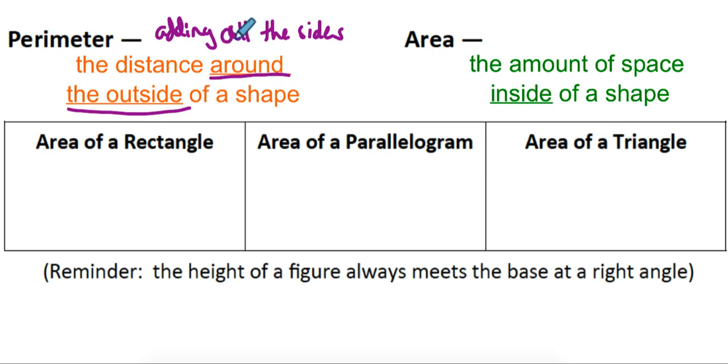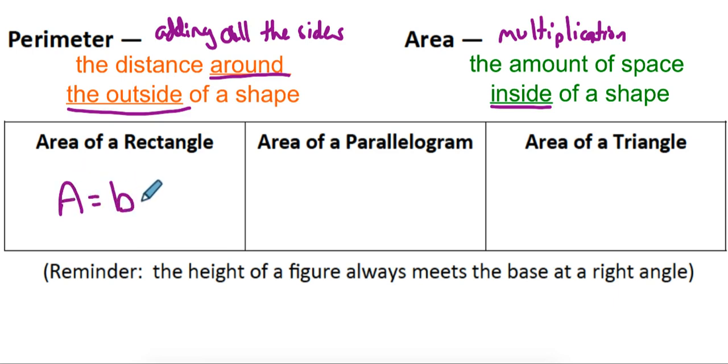Okay. Area is the amount of space inside of a shape. So it's how much can you fill inside the shape. So this one's going to use multiplication to find our answer, because a lot of times we're finding length times width and that kind of stuff. Quick review of our formulas to find the area of a rectangle.